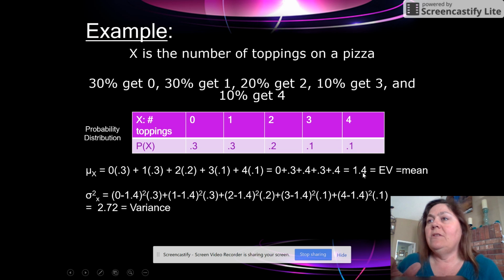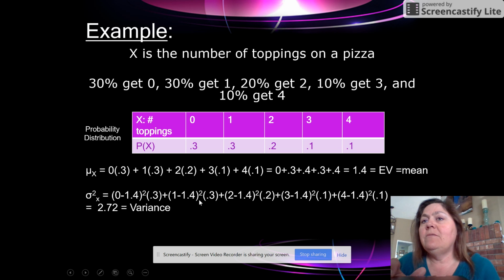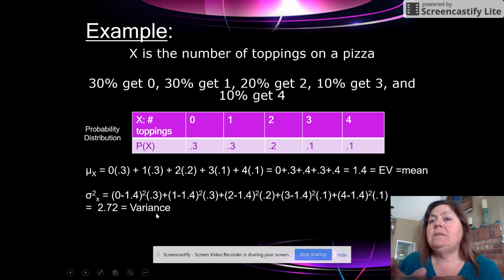Well, we've just calculated this 1.4 here. So we're going to do 0 minus 1.4 squared times the probability of 0 using that first column of our table. And all the way down the line, 1 minus 1.4 times the 0.3 here, and then 2, 3, and 4. And we get 2.72.